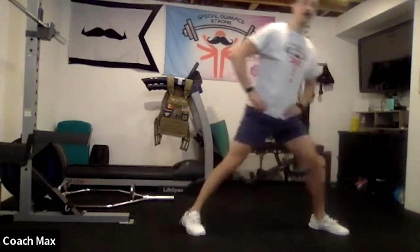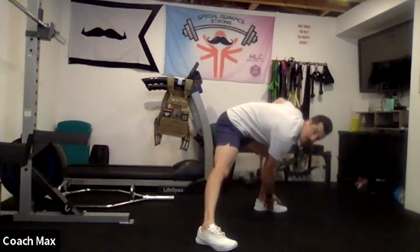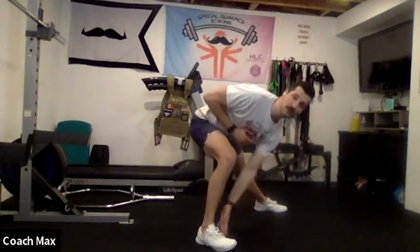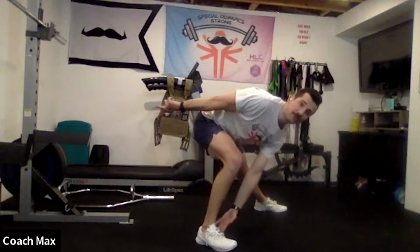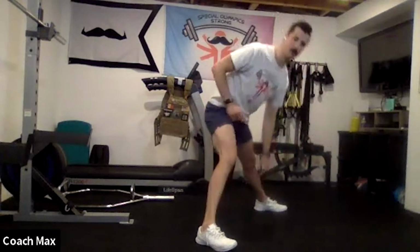All right, last but not least, I want to work on some lateral lunges, some shifting positions, shifting into those hips. So your feet are going to be nice and wide. I'm going to take my right hand, touch the inside of my left foot, and then stand up. And I'm going to take my left hand and touch the inside of my right foot. I want you to shift your weight backwards. We're just going to do 10 of these. So you shift your weight back, touch your foot.